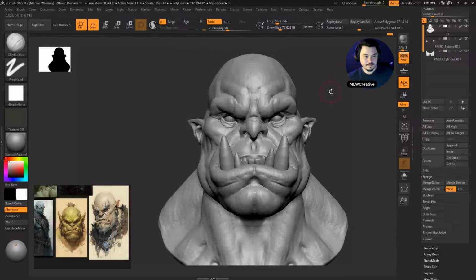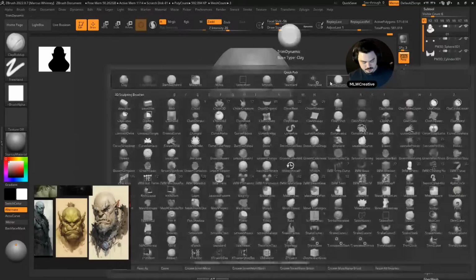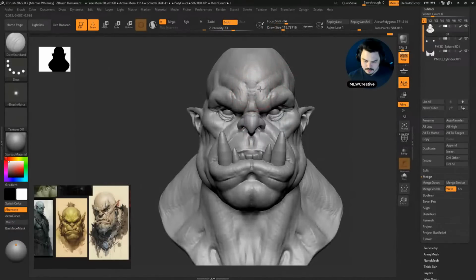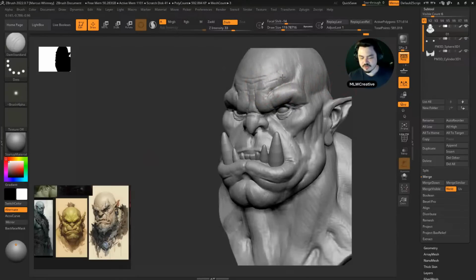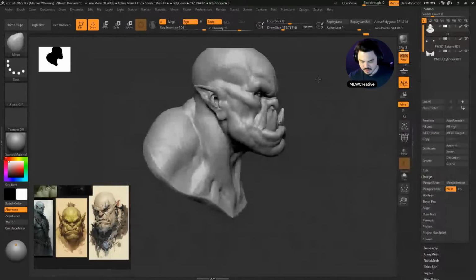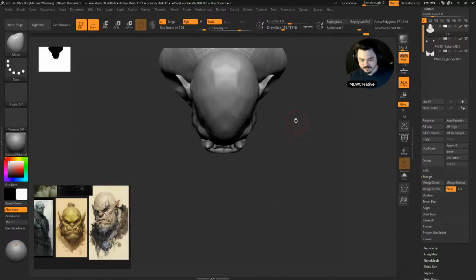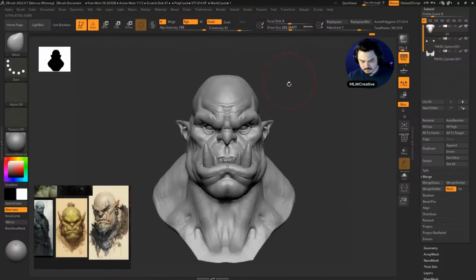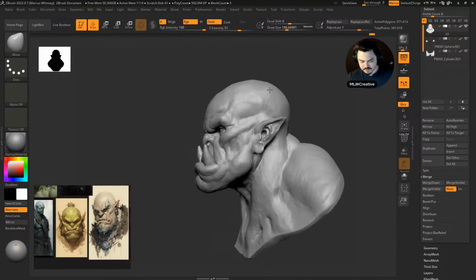Okay. Going to add some lines for these sort of wrinkles that we can see here. It's just so I have something to refer to later on. I'm not too worried about them right now, but I just wanted to put them in there so I can see what they look like. See what it looks like from the top. I'm just going to pull that brow out a bit more in the front.